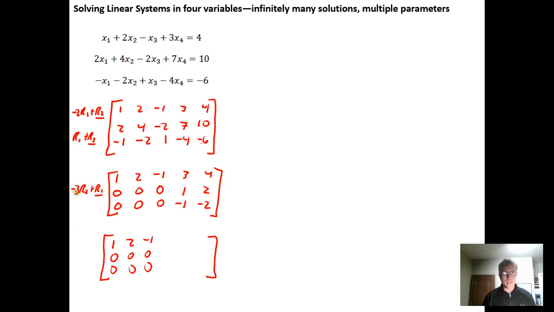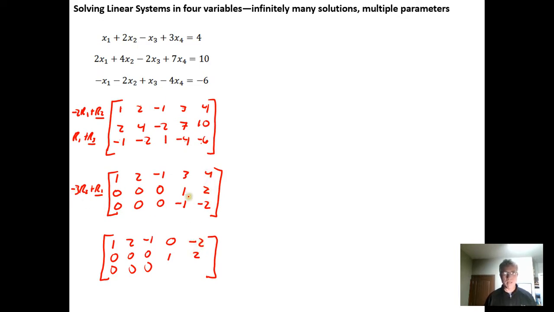So I did negative 3 times row 2 plus row 1, so it's going to be negative 3 times 1 is negative 3. Negative 3 plus 3 is going to give me a 0 in this position. Sorry, row 2 isn't going to change because we're using it to manipulate the other 2 rows right now. And then we get negative 3 times 2 is negative 6. Negative 6 plus 4 is negative 2.